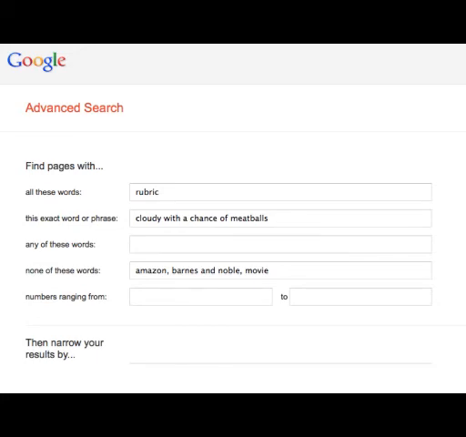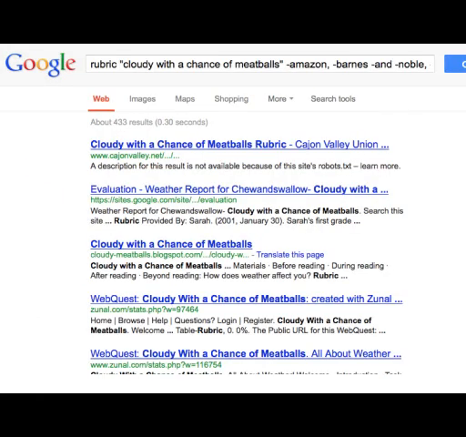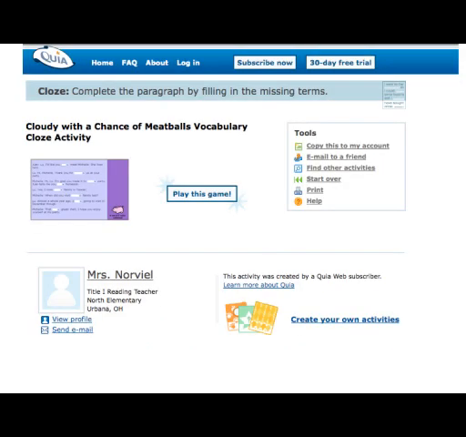Now, rubric. This is the same thing with the rubric. And look at this. Now, from 3 million to 433. Wow, that is really significant that I can get right down to what I need. And I just looked, it looks like the school district is the first one. And then it goes on to somebody's website and so on. So, wow, from 3 million to 433, that's pretty dramatic. And that's what we want to do.